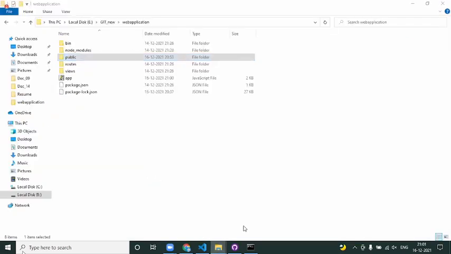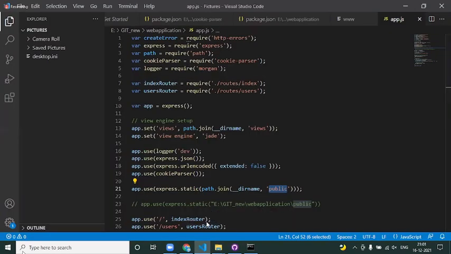Go ahead. Sir, now we renamed this public folder. In the same manner, can we change the location? It got created in the web application folder, but I want to move it to another folder. Is that possible? When we specify the path.join, you can specify any other directory under which you want to keep the static folders. It is always possible.